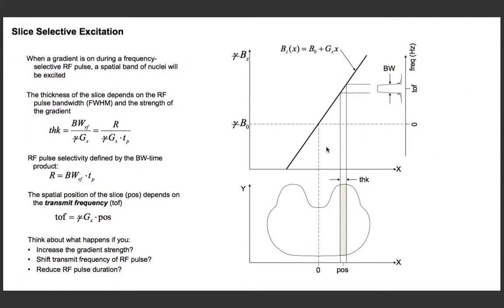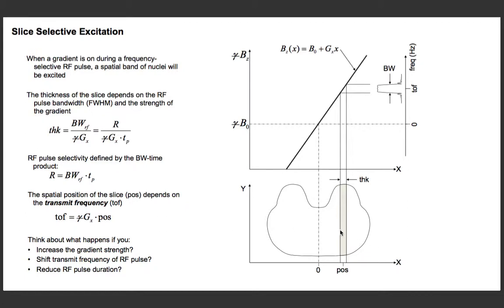Looking at a plot like this, and there's a lot in this plot, I think, you can start imagining how you do different types of slice excitations. For example, if I wanted to not excite this slice, but excite one over here, all I would do is apply this RF pulse at a different frequency. I would shift the transmit frequency. That's what TOF is, transmit offset frequency. That's a nomenclature from the Agilent systems, but it's just the transmit frequency. If I were actually broadcasting that pulse at a slightly different frequency here, that same slice would be excited more laterally in this case. Likewise, if I wanted to excite a medial slice, I would shift that frequency down, and then I would excite a slice here in the middle of the breast.